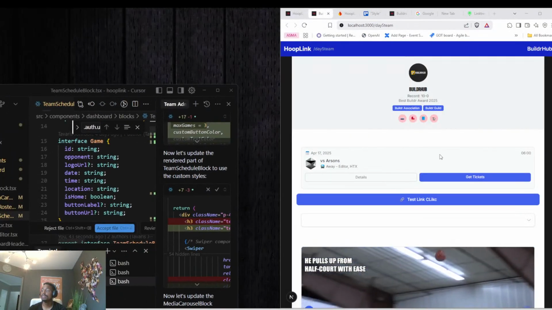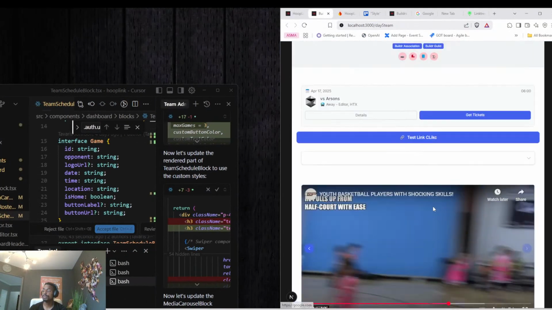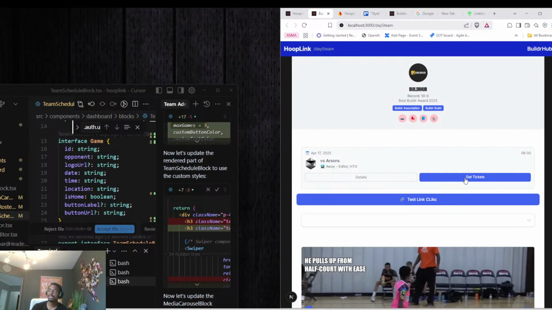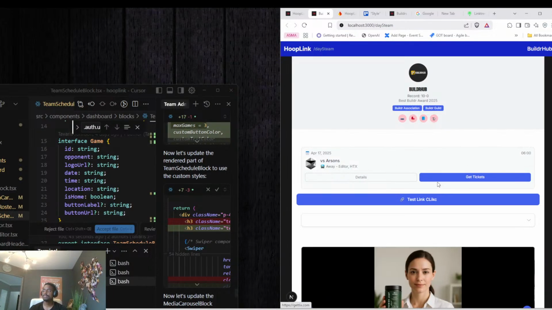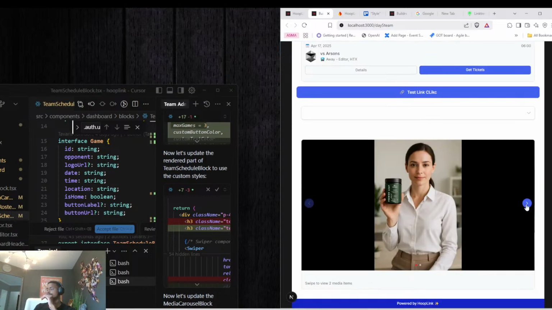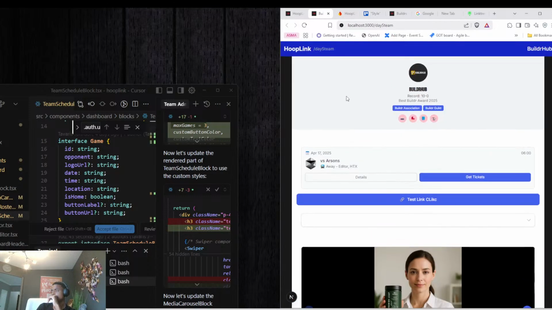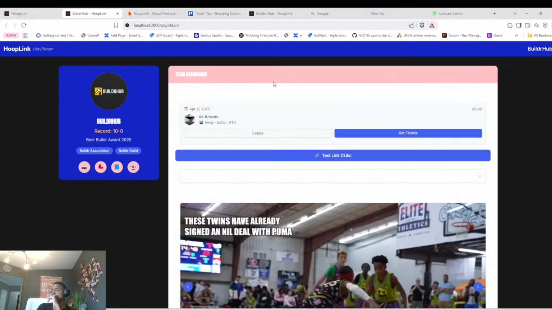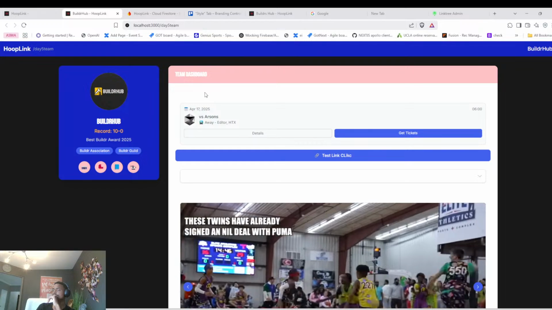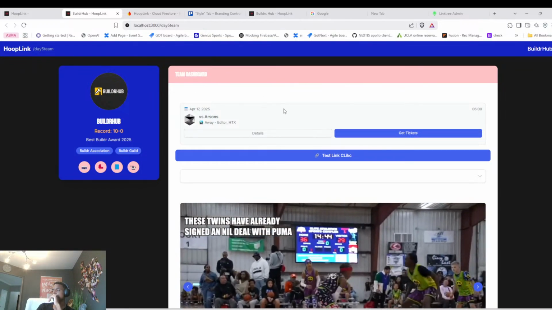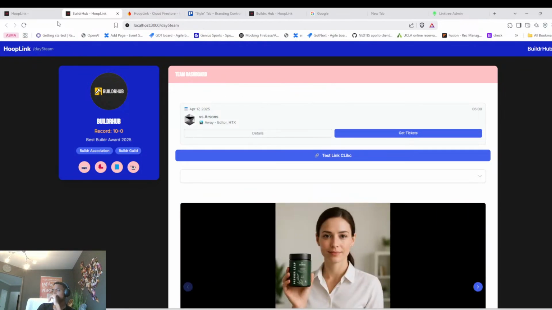Wait, let's see. Oh no, it did. Sorry, spoke too soon. It did use the custom colors. So that's looking pretty smooth. It's got it on the buttons now too. So giving it another look. So shouldn't the text color update?